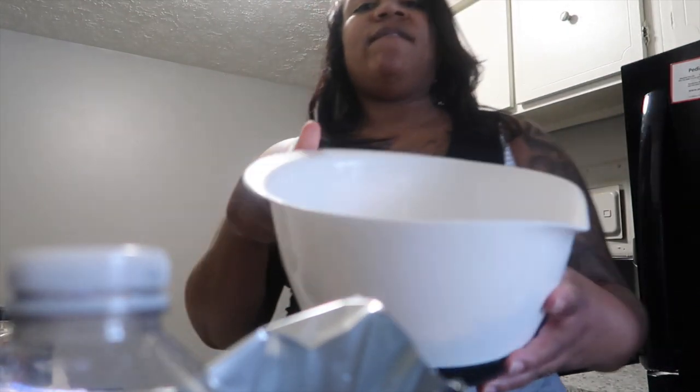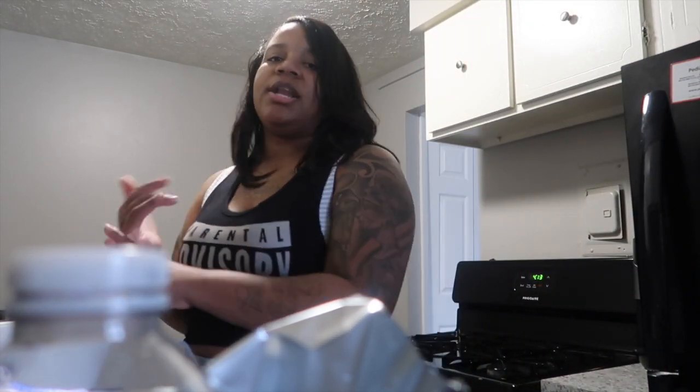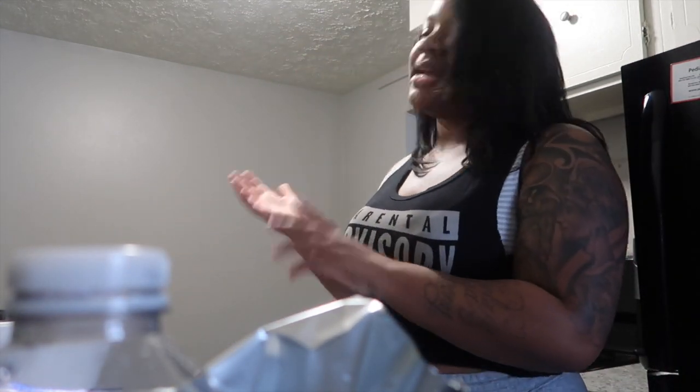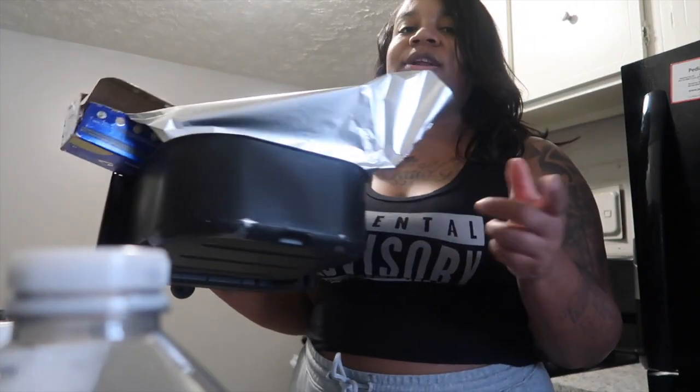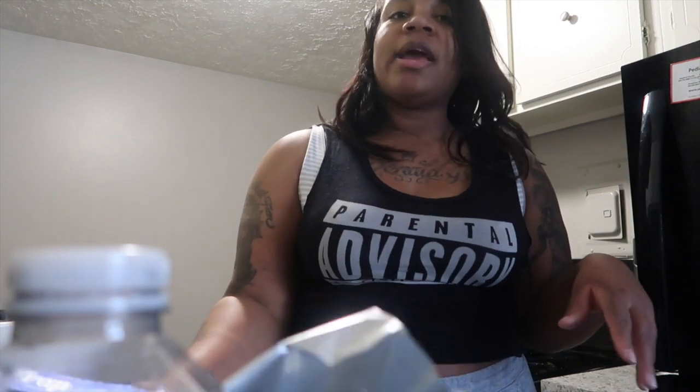I already washed my chicken with vinegar. It is right here. And I'm gonna use just some garlic, onion powder, black pepper, and seasoned salt. And I'm gonna be using the air fryer. Y'all can see I was already in the process of putting the foil in there because it just helps to be easier to clean.